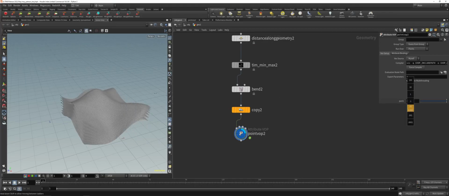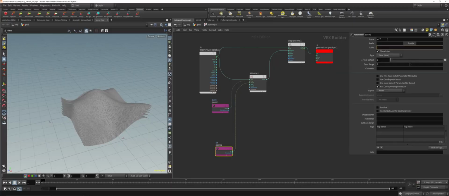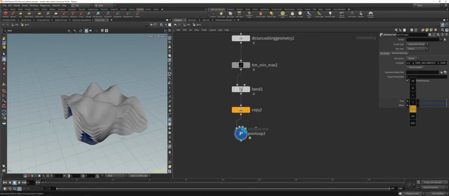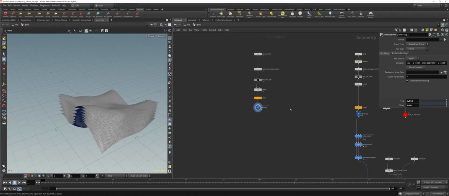So you can play here with that, and let's just get one other parameter and call it off. That will be the offset, and that will be the frequency. Frag. Okay, perfect. Now we can play with those on the top level, so a little bit easier access here. So offset and frequency. Of course, you can also animate them if you want to, but I think that's fully fine for now.